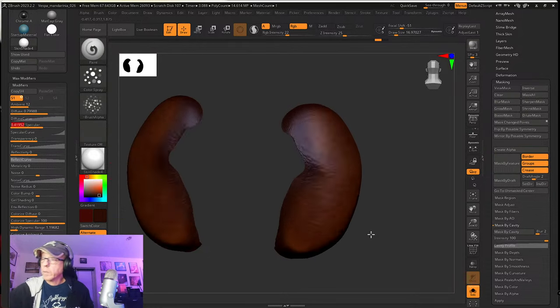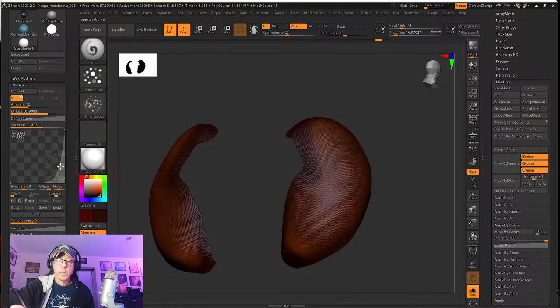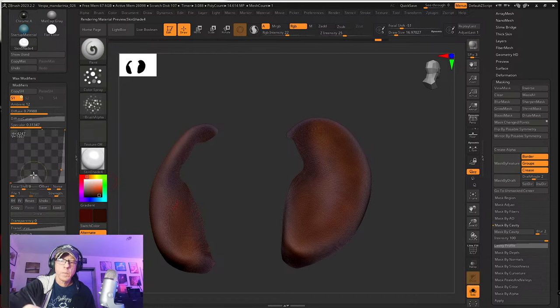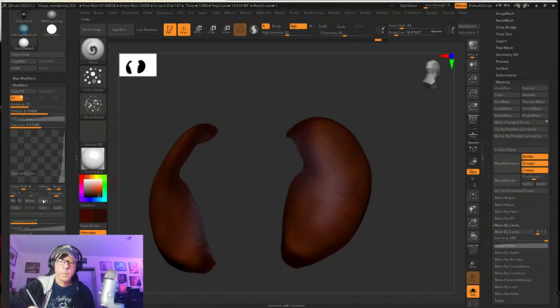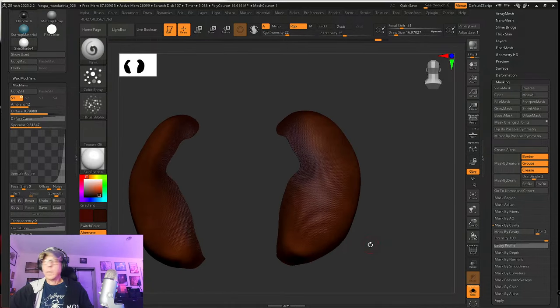I see a little bit of that specular highlight. That gives me a nice idea of what it's going to look like. Yeah, something like that.